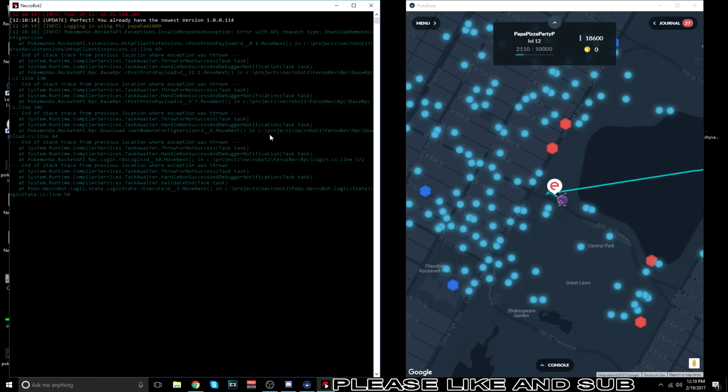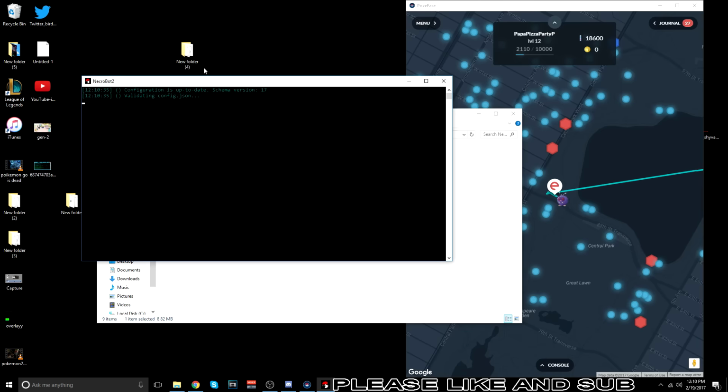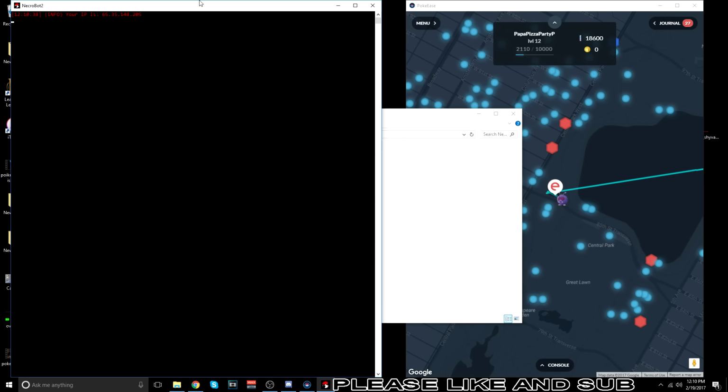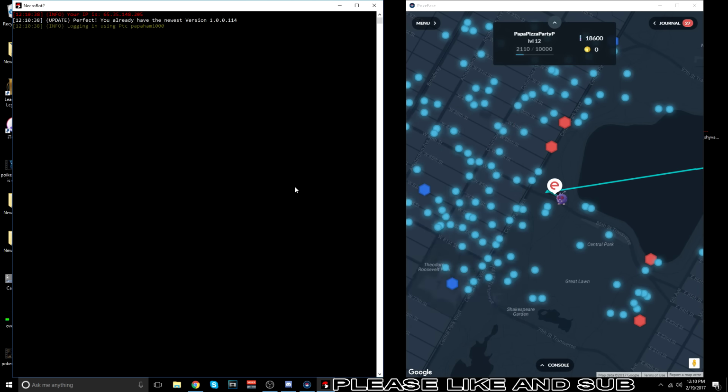So let's go ahead and open this now. It looks like it is continuing from where it last was. So go ahead, leave it alone. If it doesn't work after a minute or two, just exit out of it. Open up the folder again. Open up Necrobot again. And it should be absolutely fine. So it looks like now it'll be fine.